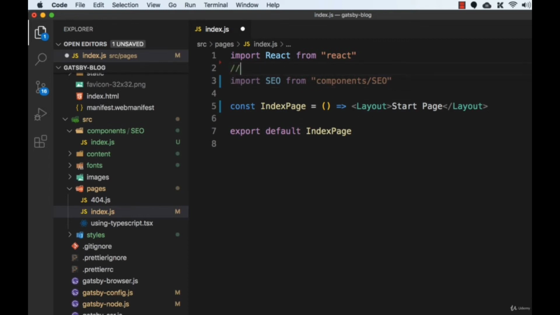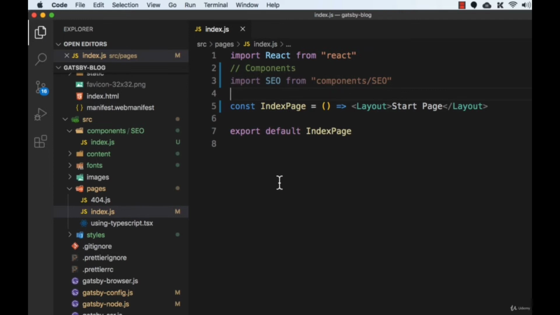And here we need to write a comment, components. All our components will be here. We will import all the components here, so we need to write a comment for that. It's better to write a comment when we import. If we are importing components, we can write a comment like components. If we are importing styles, then we can write a comment like styles. We'll follow this, and let me save this file.